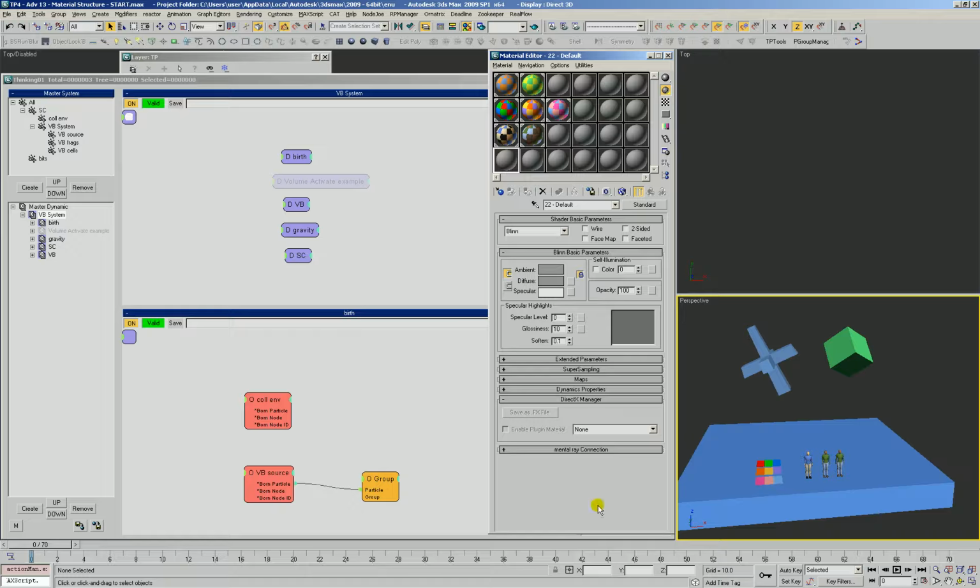Okay, welcome to the video on material structure in TP4. It's important to understand how TP deals with materials because we're going to end up wanting to change those materials over time. That always seems to happen in production. Material tweaks happen all the way up until the lighting phase.